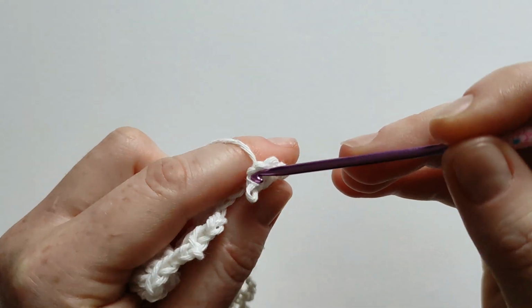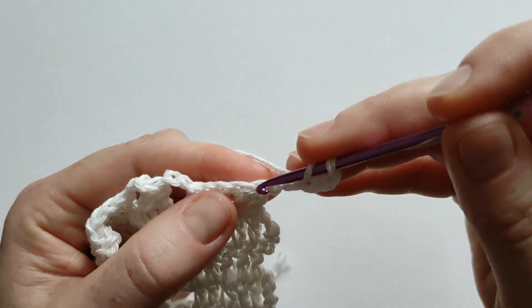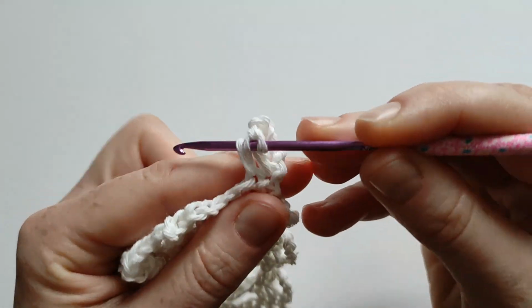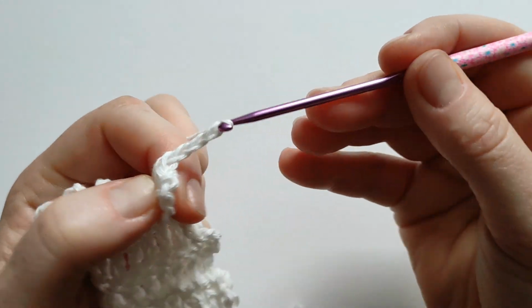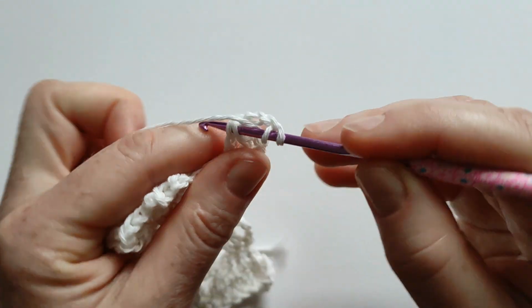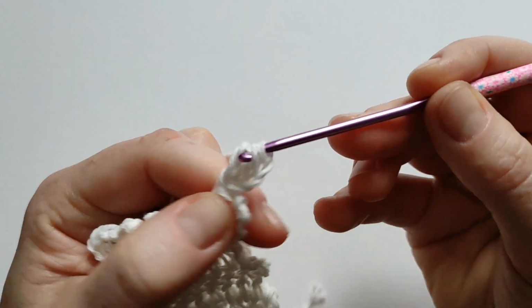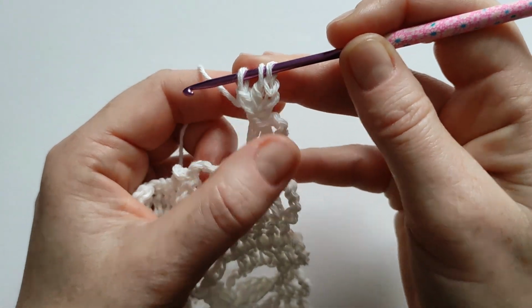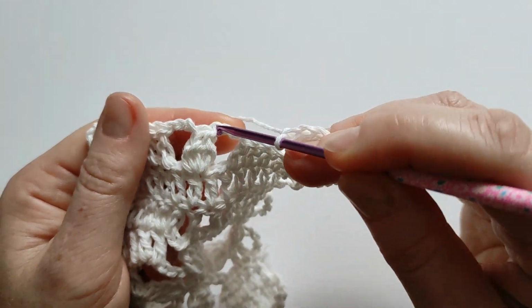Let me pick up this loop I lost. Then chain 3 and double crochet cluster, and I will be going into this stitch. Technically it is a 3 double crochet cluster like this one, but we already have a chain. 3 single crochets.